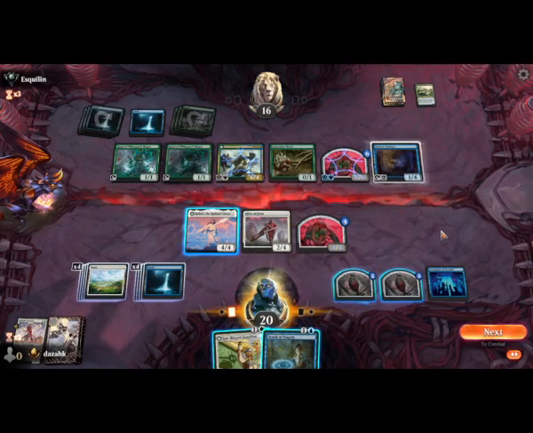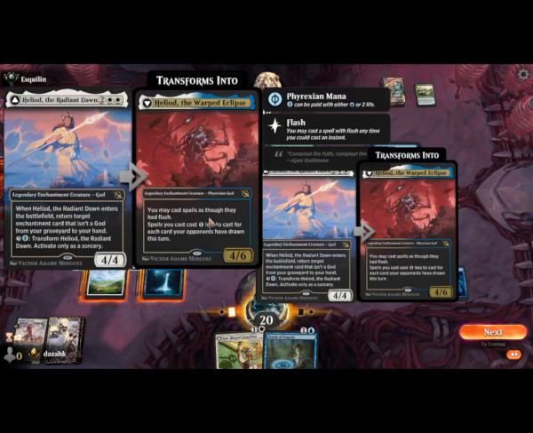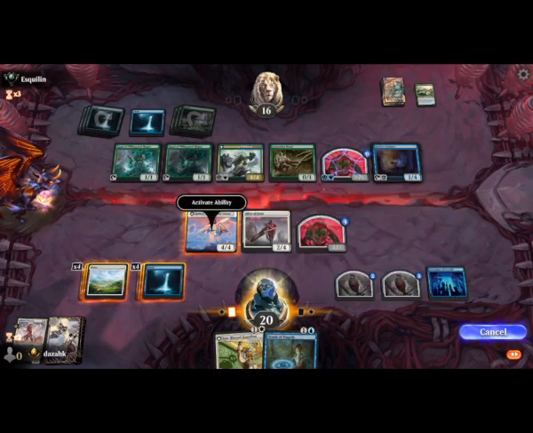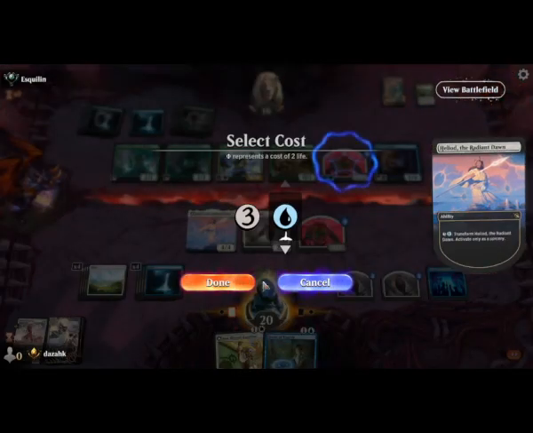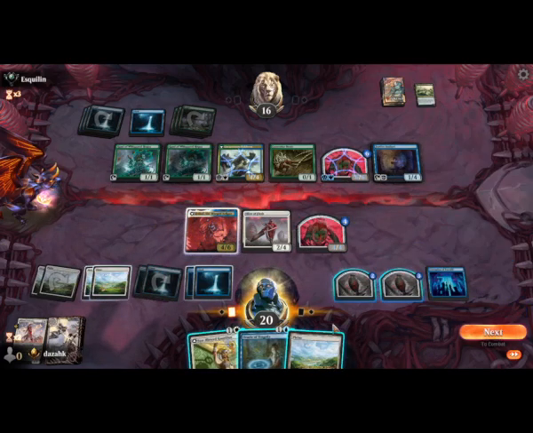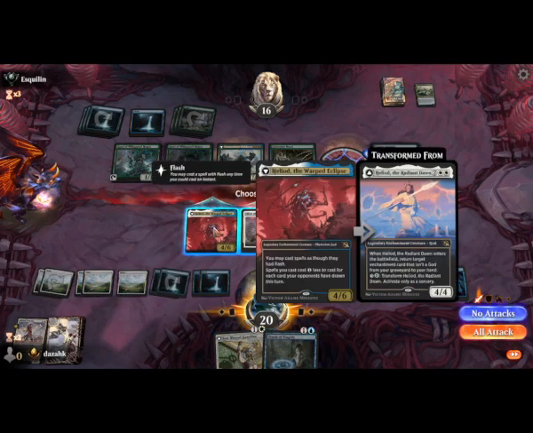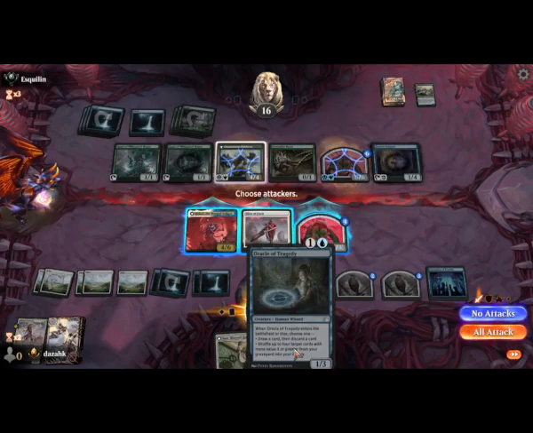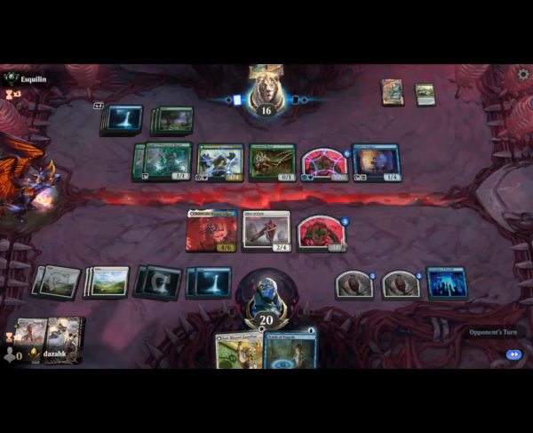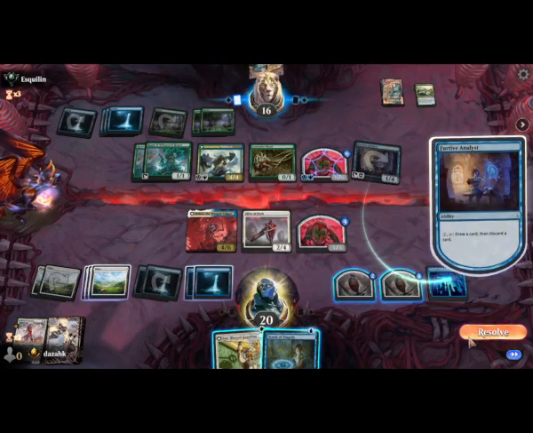Okay, that's interesting. I want to flip Heliod here. He does interesting stuff. And that'll draw me a card with Corruption. I can play a land, and I can do stuff in his turn now. I think it says spells have flash. And these only cost 1. See, I can cast these guys if I want.